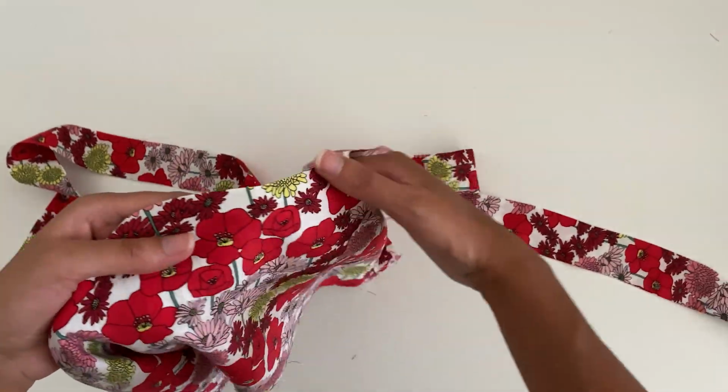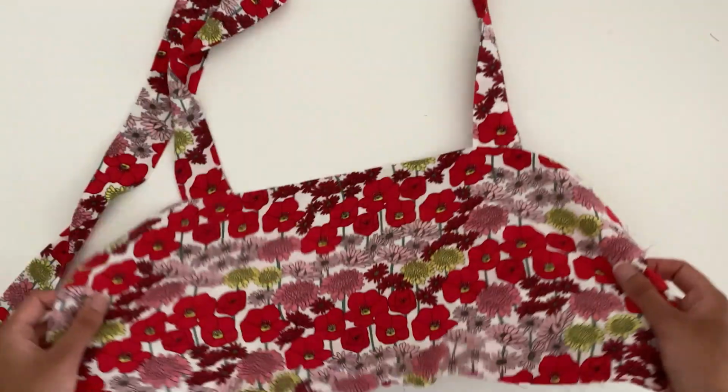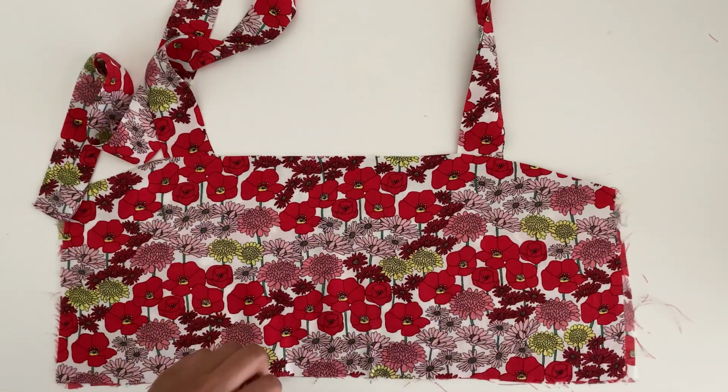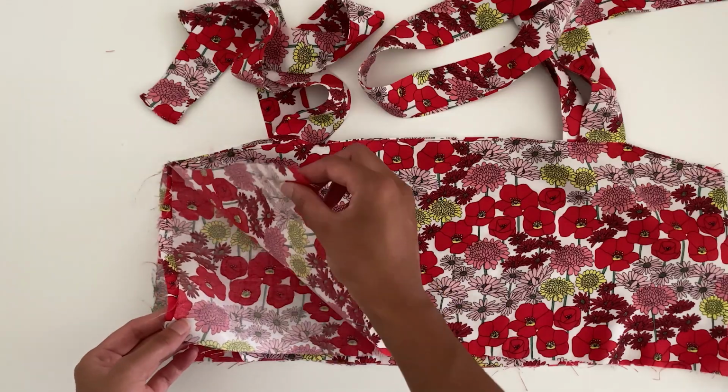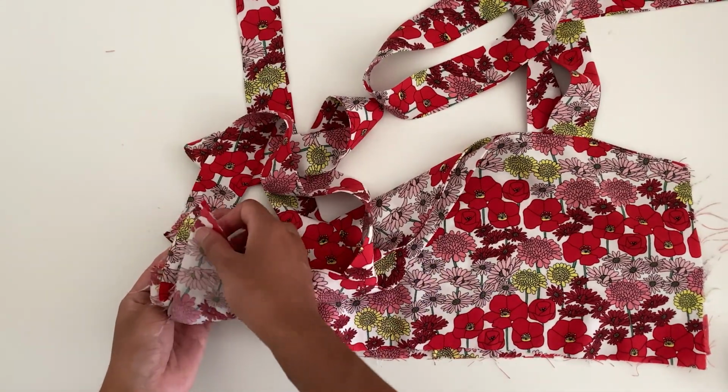The patterns for the front and back bodice of this dress are identical, so complete the previous steps again to sew the back bodice neckline. Now we're going to sew the side seams. Flip the lining up and pin the bodice side seams together.